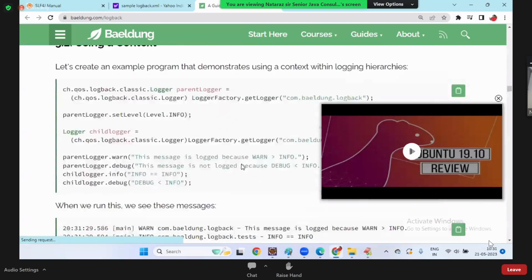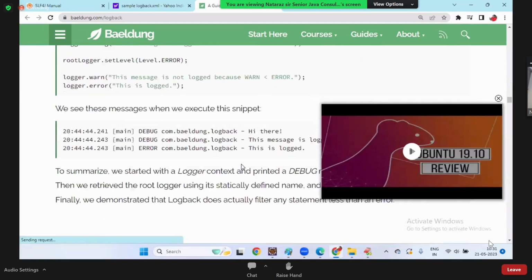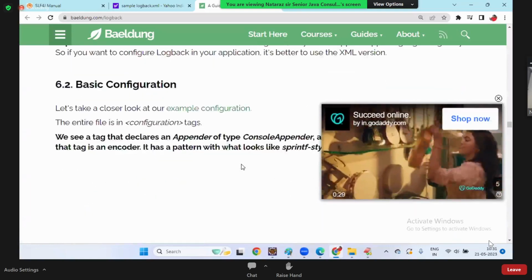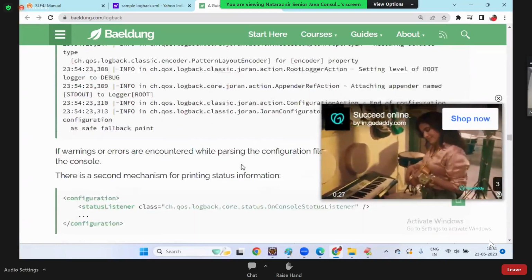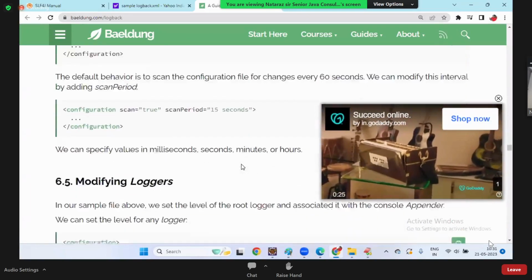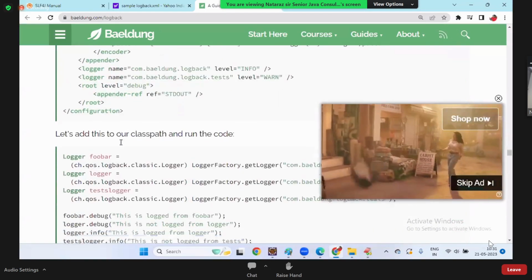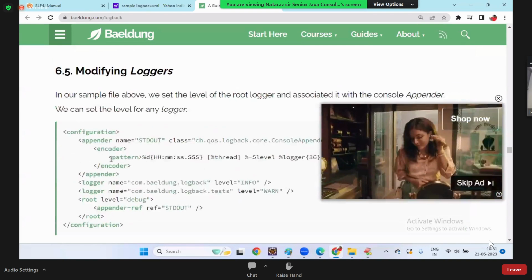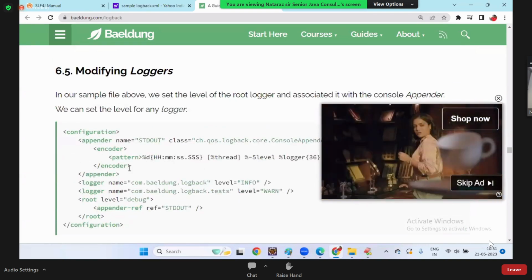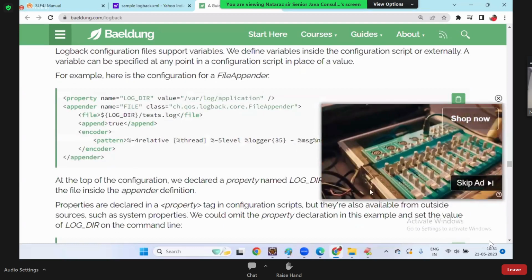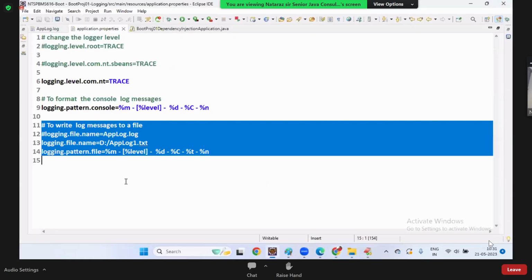You will find that XML. See, configuration help is there. Sample code is already there.